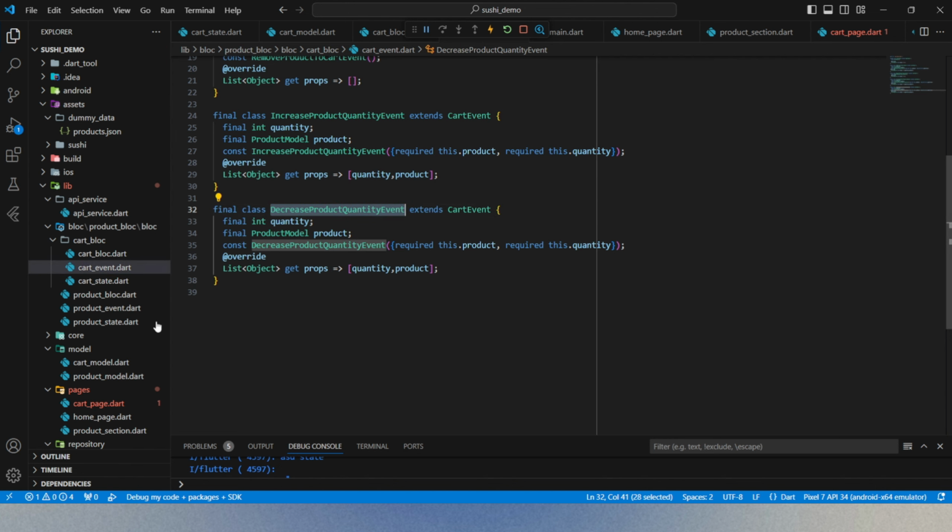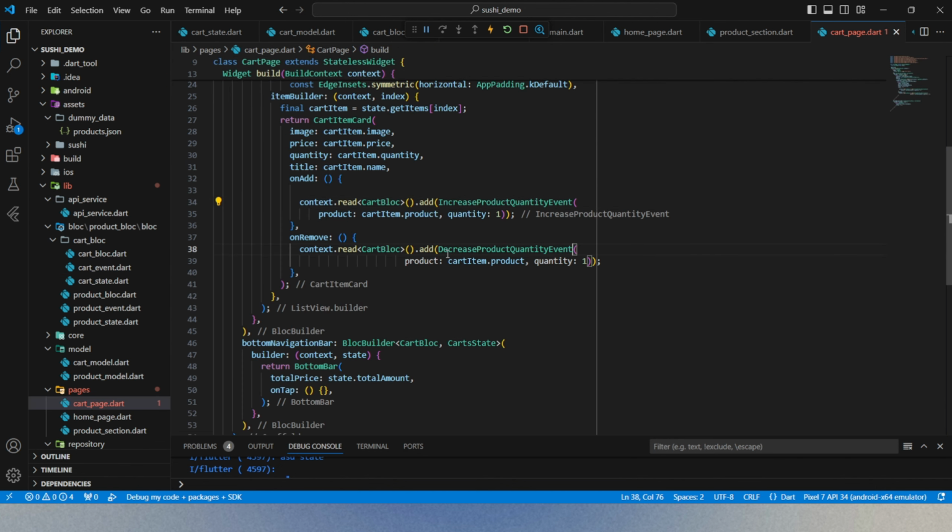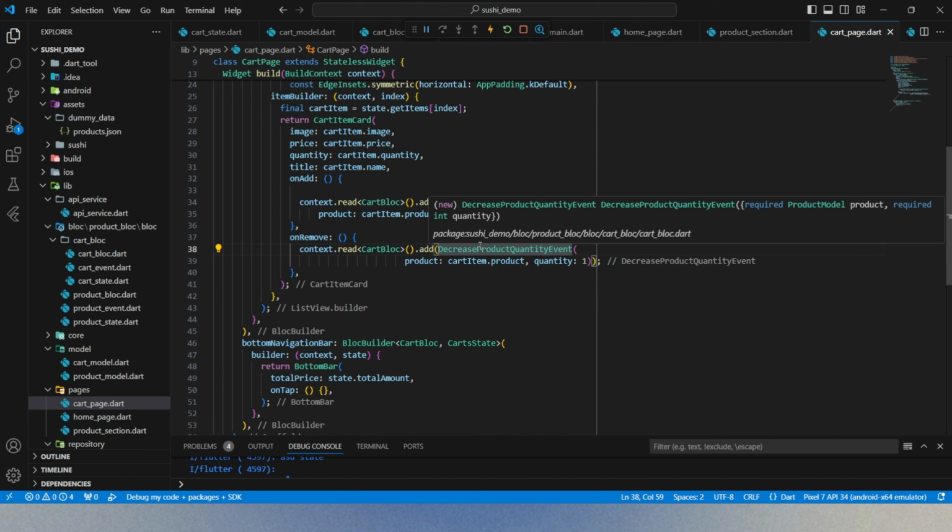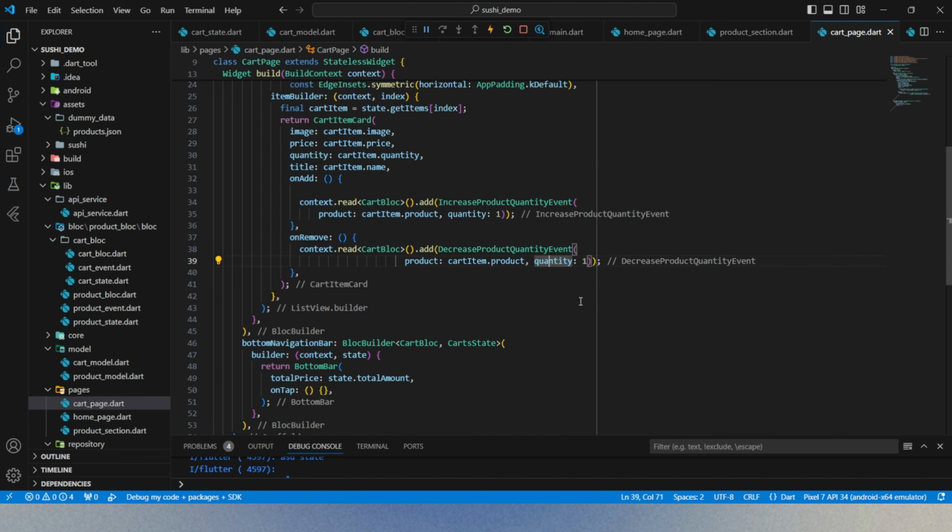It makes it very easy and fast. And we're going to add the decrease product event, which, if you hover on it, requires the product model and the quantity. In this case, we're going to provide the quantity as -1 because we want to remove the item by 1.